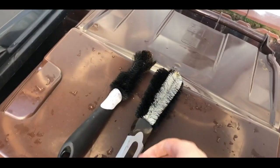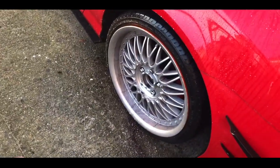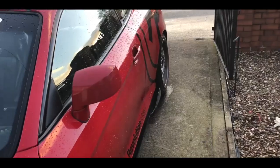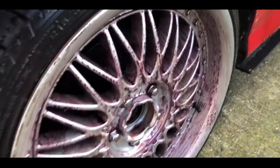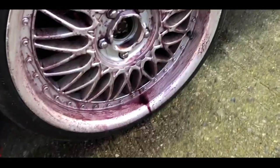Got two little brushes, one for the surface of the wheel, one for obviously inside all the nooks and crannies, because I've actually got AXE wheels and AX wheels, same with BBS. So guys, just to show you as well, that's with the iron bleed working, going around all the wheels, scrubbed in, and then get rid of all the brake dust and crap.